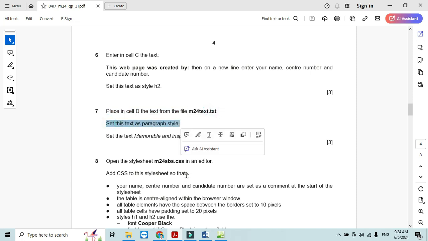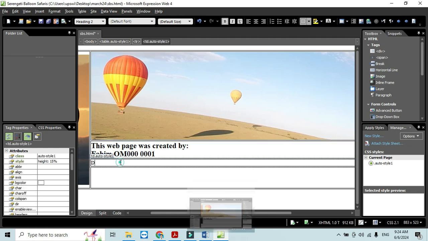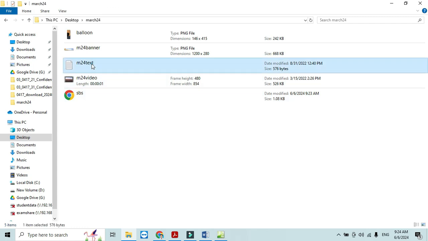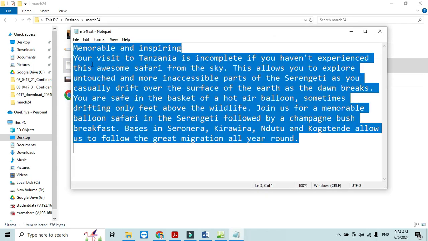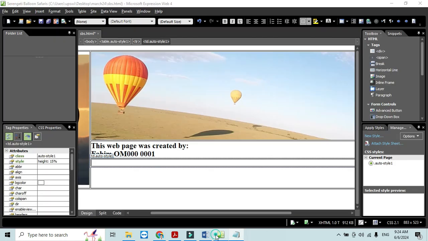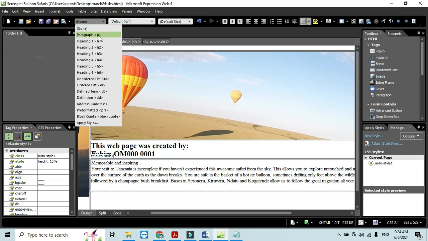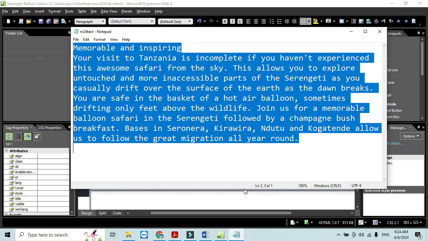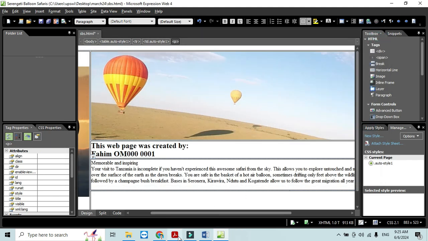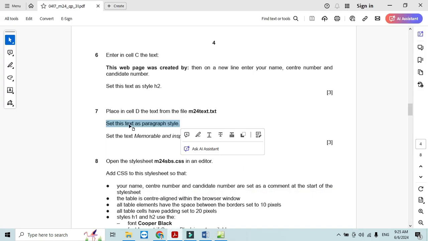So in cell D we delete this one and we go to our text file. We copy all of this and paste it in here, and now we make this one a paragraph style. And then they mention here, set the text memorable and inspiring as text H1.